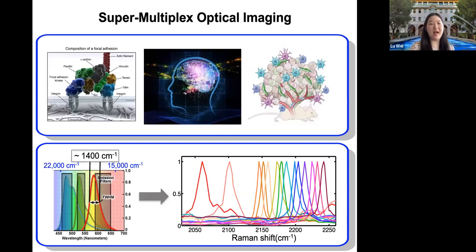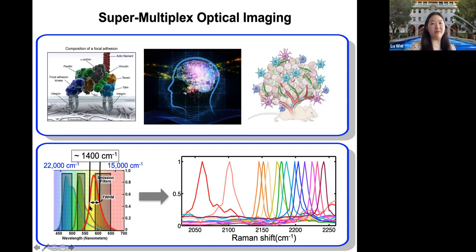In the third part, I want to share with you some of the efforts in developing effective and high-sensitivity Raman dyes, just like the development of fluorescent dyes with good quantum yield and brightness, that would allow us to perform highly sensitive and highly multiplex optical imaging in cells and tissues. As spatial omics fans, we all know the importance of highly multiplex imaging, not only for genomics, but also for other molecular profiling, for metabolites, for proteins, right?